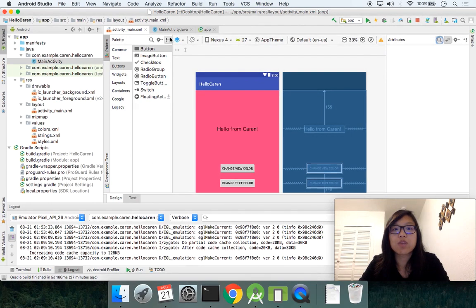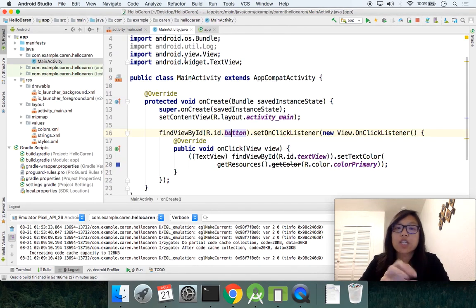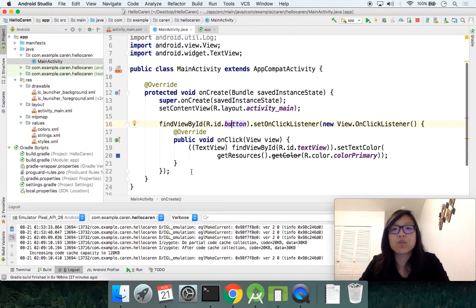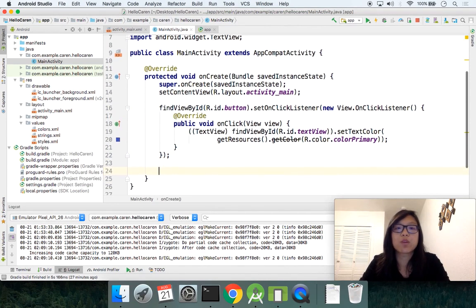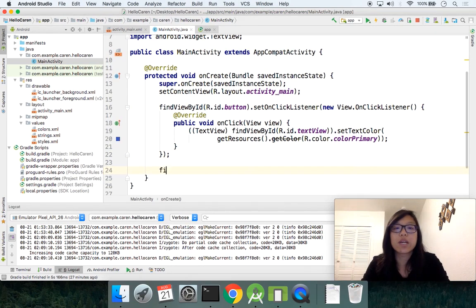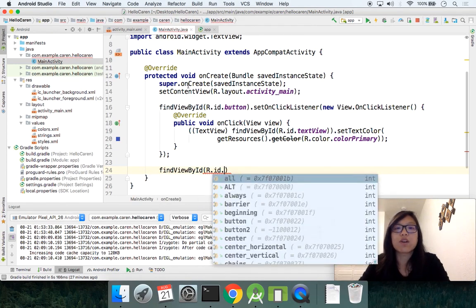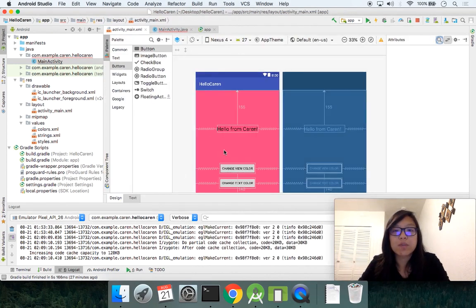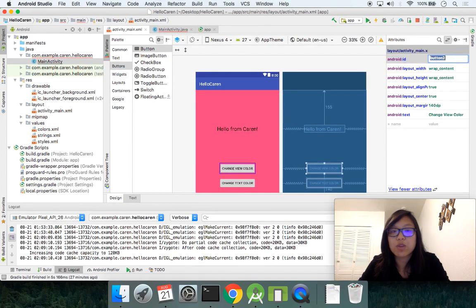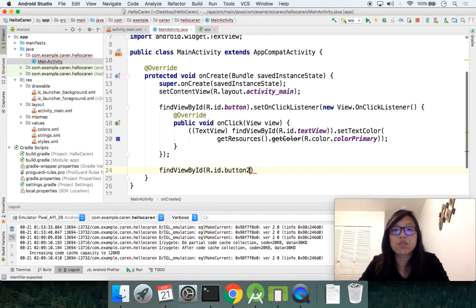And what we want to do now, if we want to hook up what happens when we click on it, is we have to go back to the main activity. This is where all the logic actually lives, right? So we probably want to do something similar to what we did for the first button, where we first grab the view, and to do that we have to do a findViewById, and grab the ID of the button, which if we go back here, we can see was button2. So I'm going to copy button2 and paste that here.